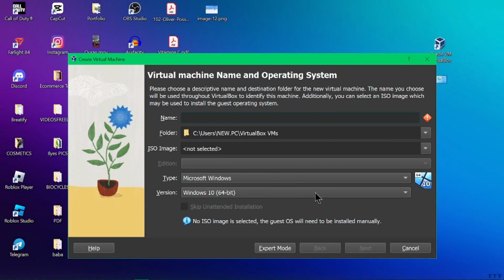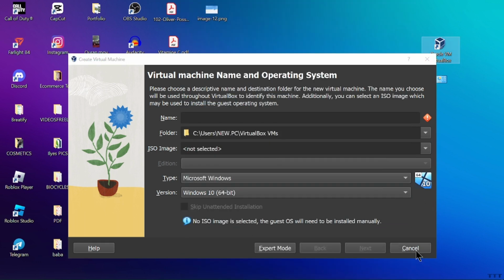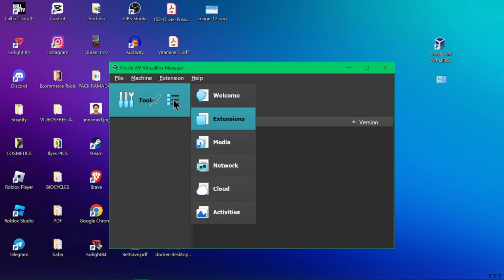Once the installation is complete, you can use the virtual machine just like you would a physical computer. You can install software, browse the internet, and more. Use the virtual machine software to manage your virtual machine settings, such as adjusting resources, taking snapshots, or shutting down the virtual machine. And there you have it. You've successfully installed and started using a virtual machine on Windows.